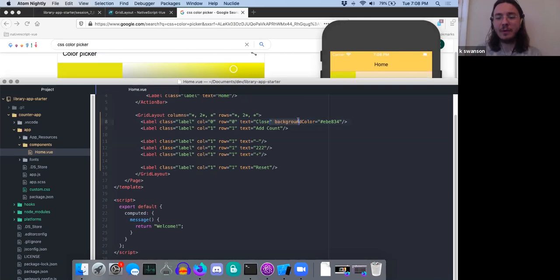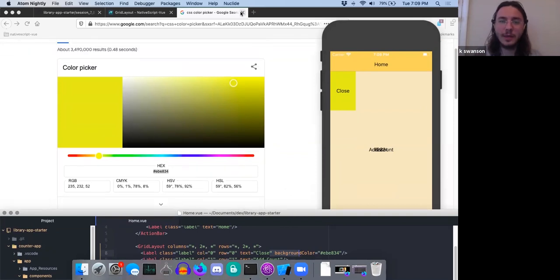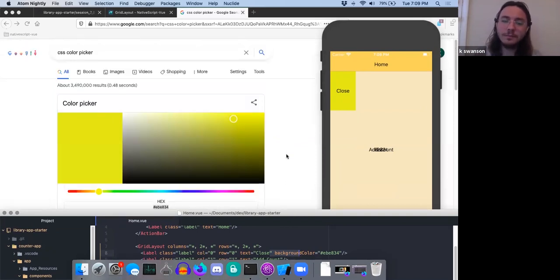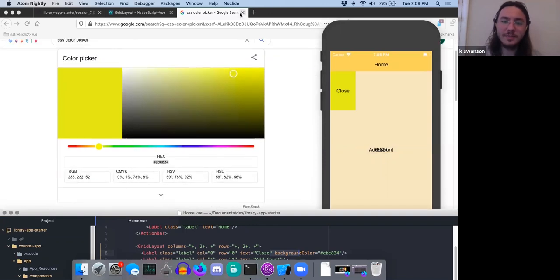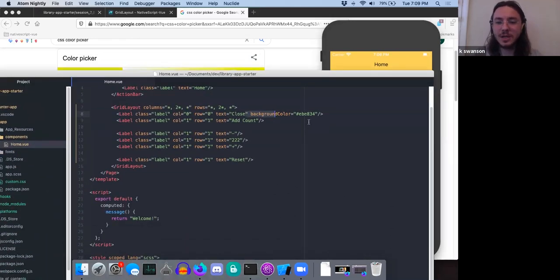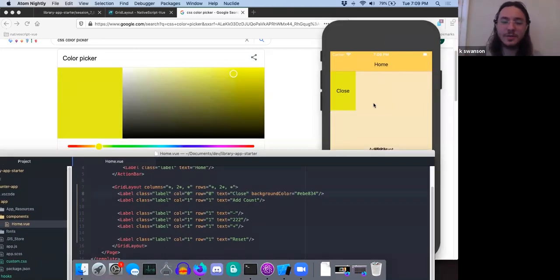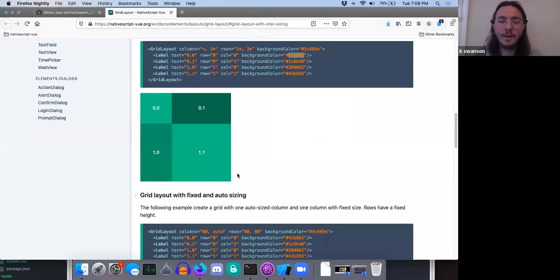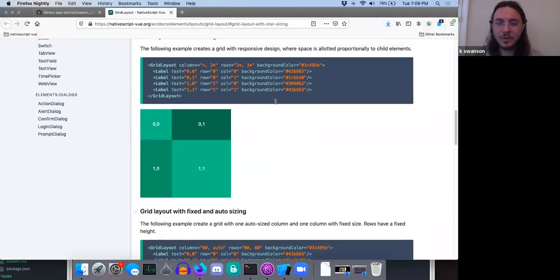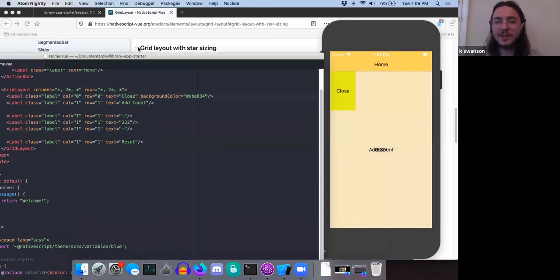You can use these background colors to conveniently visualize what your grid looks like in the application. So I'm going to close out of this because I don't really need to figure out exact colors. I'm just going to randomly pick different colors. We just need to see the distinguishing buttons.